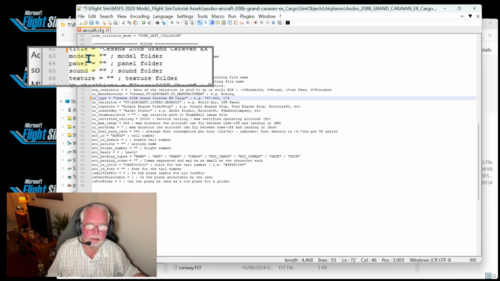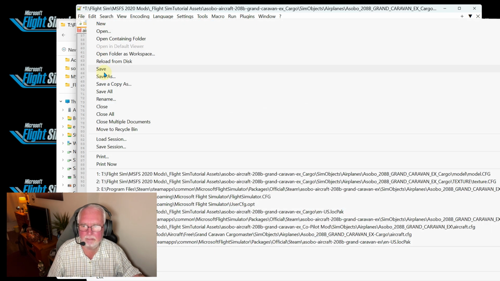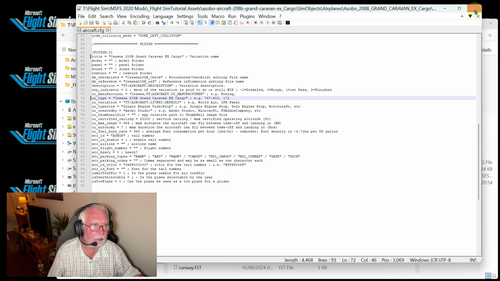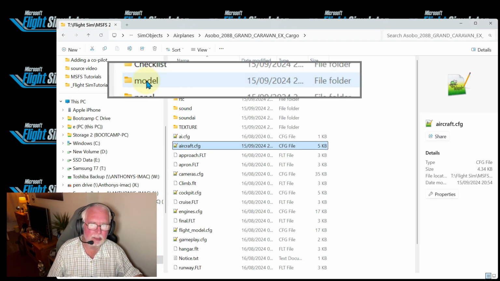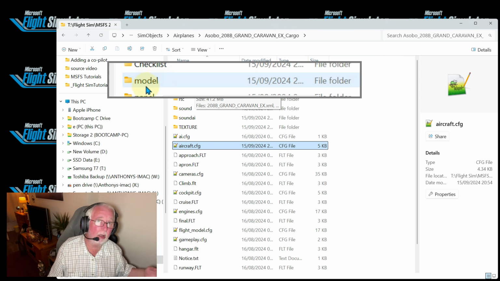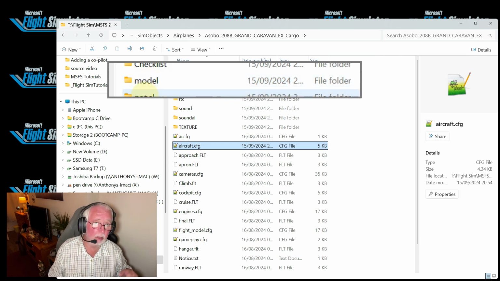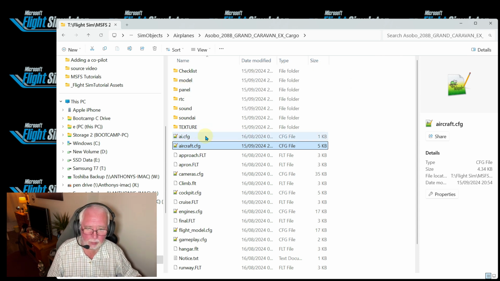Sometimes these references for the model and texture, certainly with liveries and sometimes with other mods, they will put an extension on that to show that they're not the original ones, but we don't have to. So let me save that, and let me close this down. So yes, sometimes they would change that to be, in our case here, model.cargo or texture.cargo. You don't have to, it will still be okay without that.